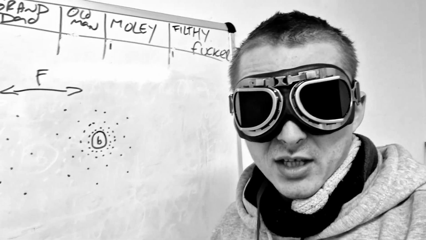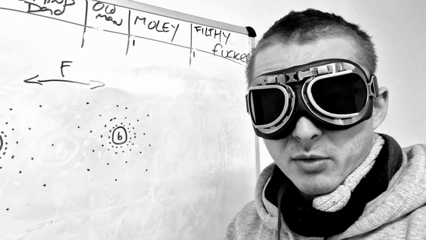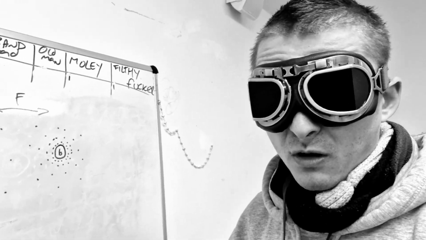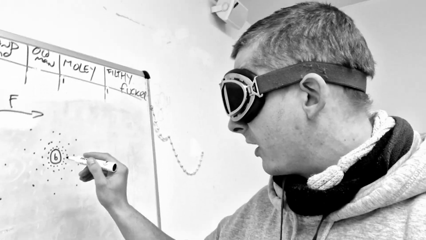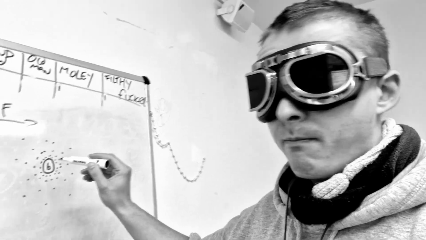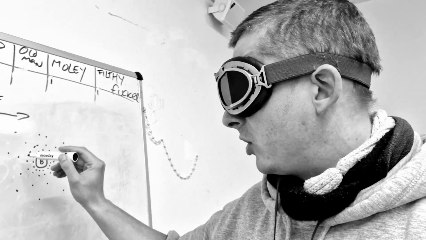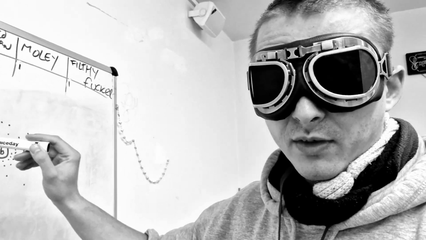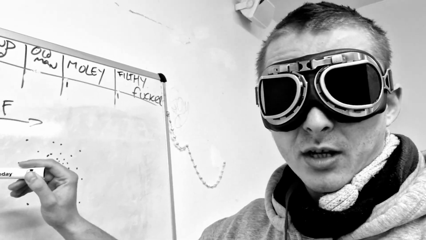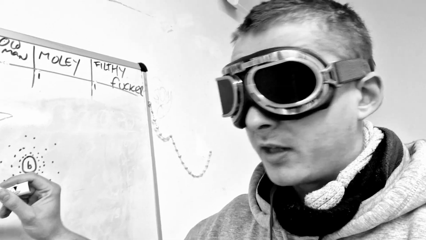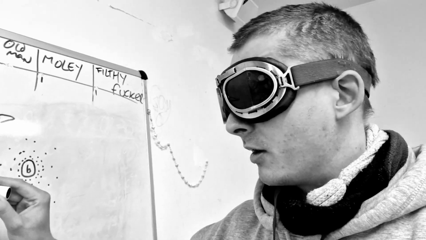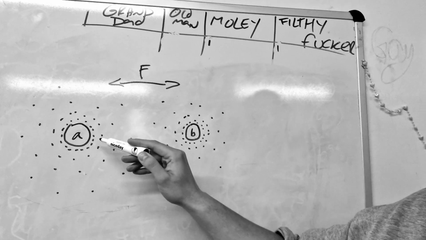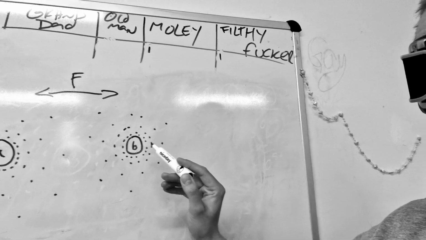So what does it need to be? What does the particle need to be to exert a force of attraction? I would contend that it needs to be a charged particle. So what I think we're getting here are electrons from B quantum jumping or quantum tunneling to this other object A and exerting a force of attraction there over the protons in A, and vice versa. Likewise, the particles in object A are doing the exact same thing to object B.